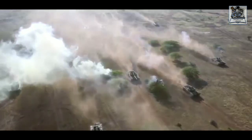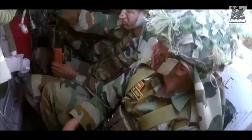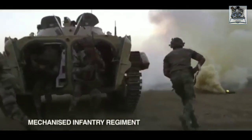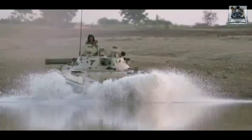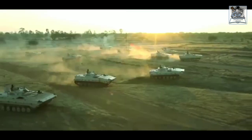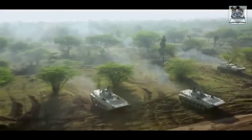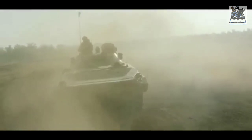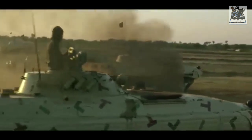The second is Mechanized Infantry, known as the youngest regiment of the Indian Army. It was founded after the 1965 war, as the need arose that infantry could not match up with the Armored Corps during war, and the bigger tanks held with the Armored Corps could not carry out amphibious operations effectively. They engage the enemy using lighter tanks known as BMPs — Boyevaya Mashina Pekhoty, a Russian term meaning Infantry Fighting Vehicle — which can also carry a section of soldiers.